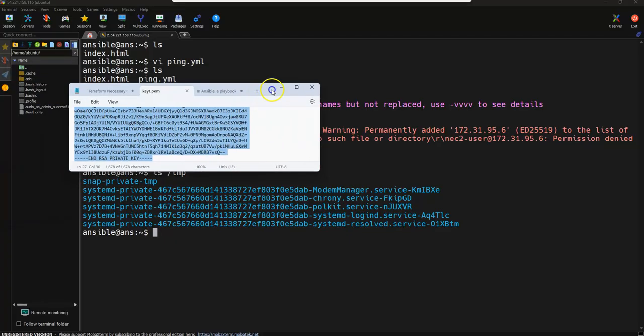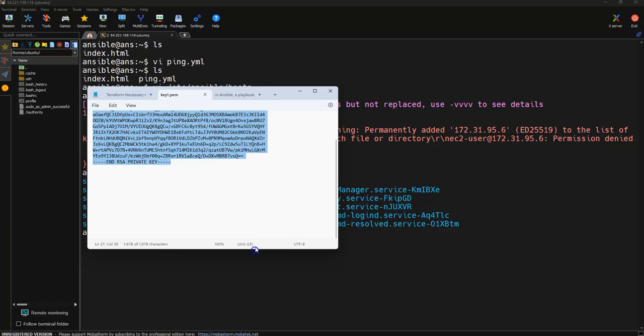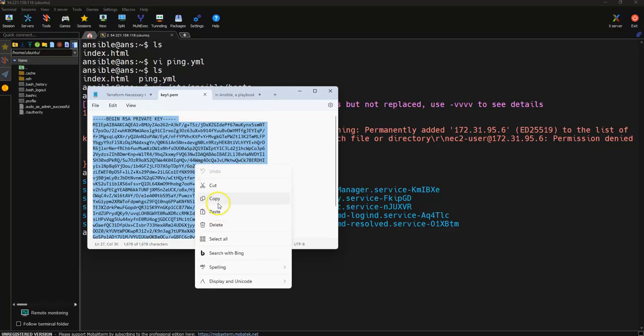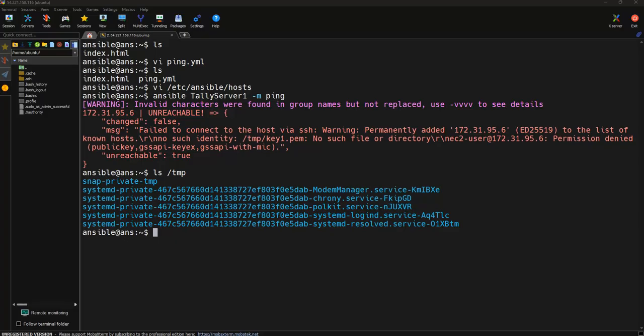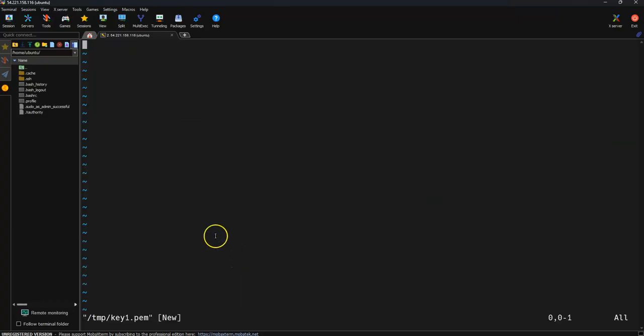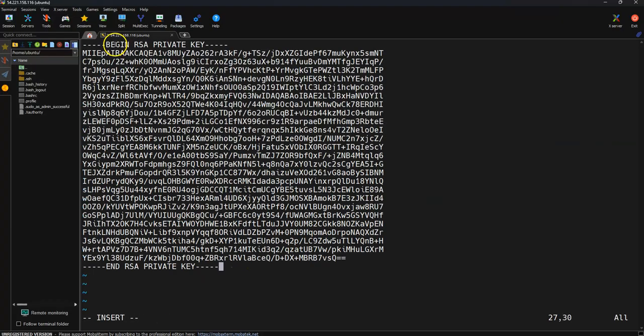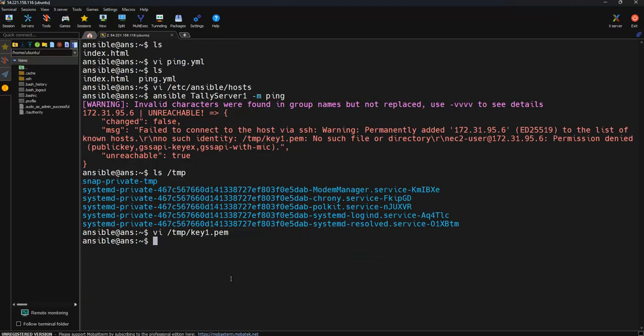All right, so this is my key, and that is how your own key should look like, right? So I'm going to copy my key, and then I will do vi and then go into the temp directory key1.pem. Remember, I named my key key1.pem just for me to make sure that it still remains the same name, right? I don't need to go back and change all the settings. So I'm going to put my key and then I'll escape, and I will quit and save, right?